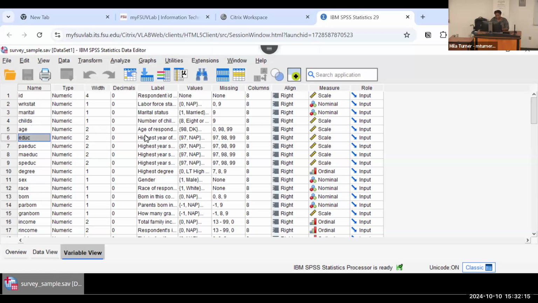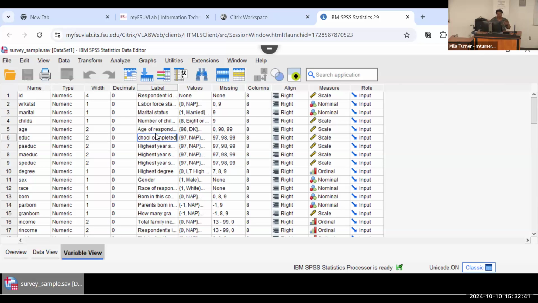And if you hop over a few columns, just because you're doing a very short, very intuitive variable name doesn't mean you can't have more information, but where you want to put that more information is in the label. And so you see here, what is that educ variable, highest year of school completed. And so label is where you want to put more info.